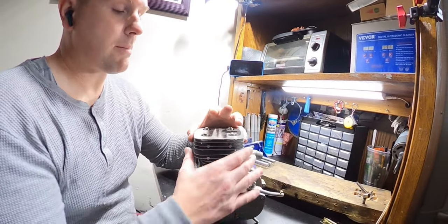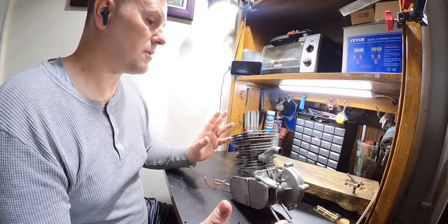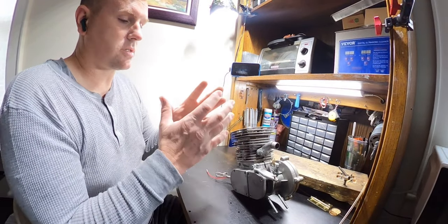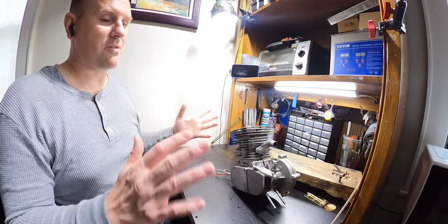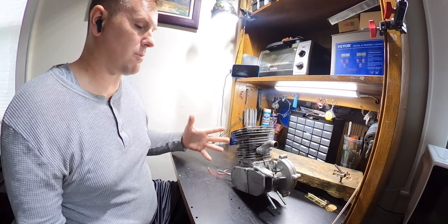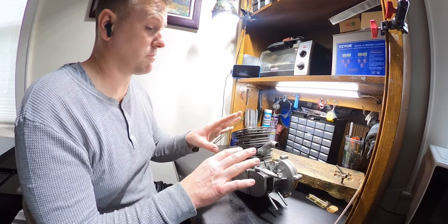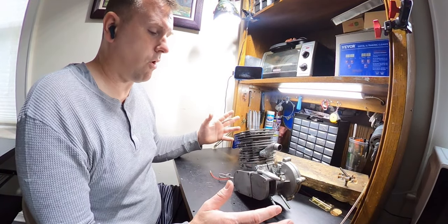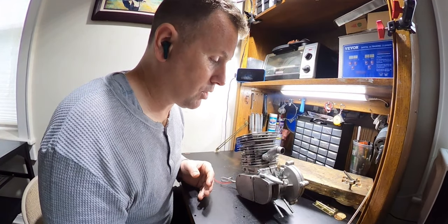So I'm very interested to break this apart because I did have this running for a day. Now that day, if you put all the runtime together and just said it was 1 minute after another minute, it was maybe 35 to 40 minutes of actual running runtime. And most of that was around 5 to 10 miles an hour. Like I said, this didn't go very fast. It didn't run very great. It just ran. There was no wow at all, except for the fact of how it would just pull up a hill like no problem at all.